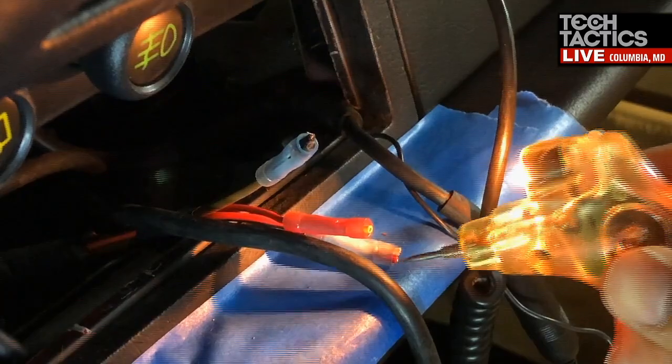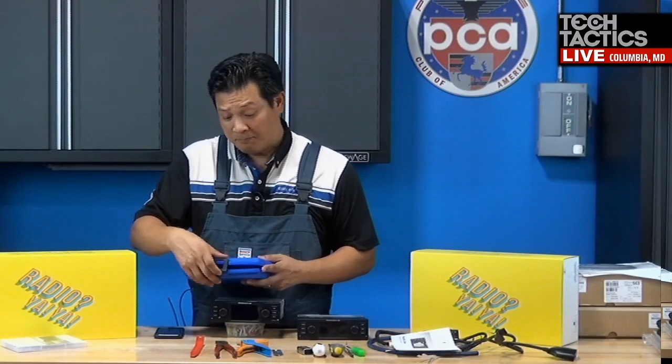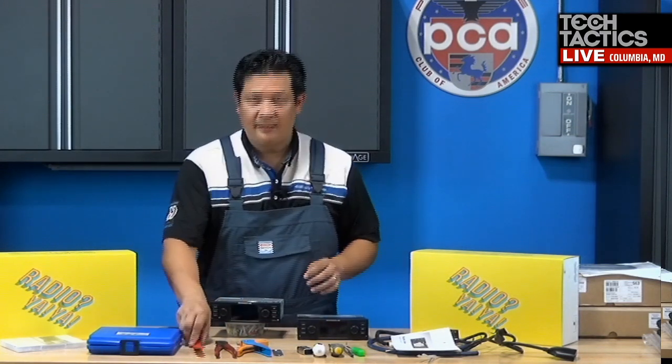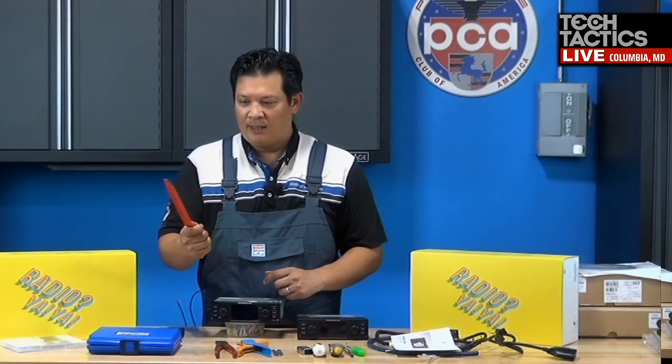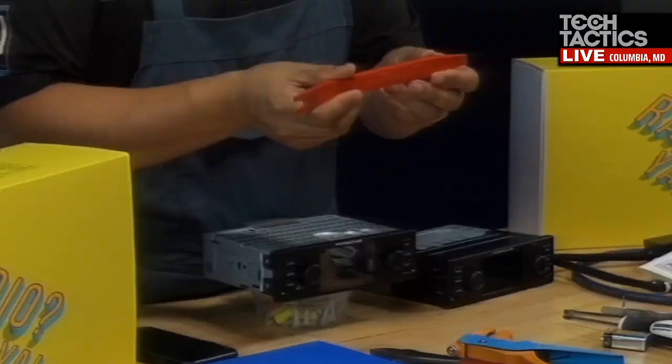And again, this is from back in the day. I'm sure the new test lights today are even more advanced and possibly even cheaper. All right, so that's one tool you'll need. You'll definitely need some plastic panel poppers. This is from Griot's Garage.